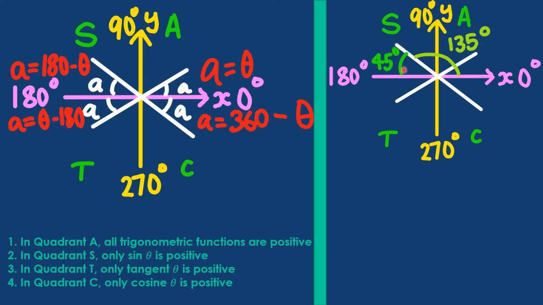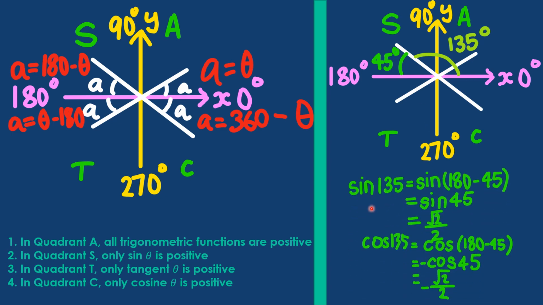Can you tell whether sine 135 degrees is equal to sine 45 or negative sine 45, or it can be anything? So you can try to see how this works. So if it is sine 135, if I follow here, 135 is theta, so 45 will be A. So sine 180 minus 45, it is equal to 45. Now since it follows under the S category, it will become sine 45. And if you remember, sine 45 is actually equal to root 2 over 2.